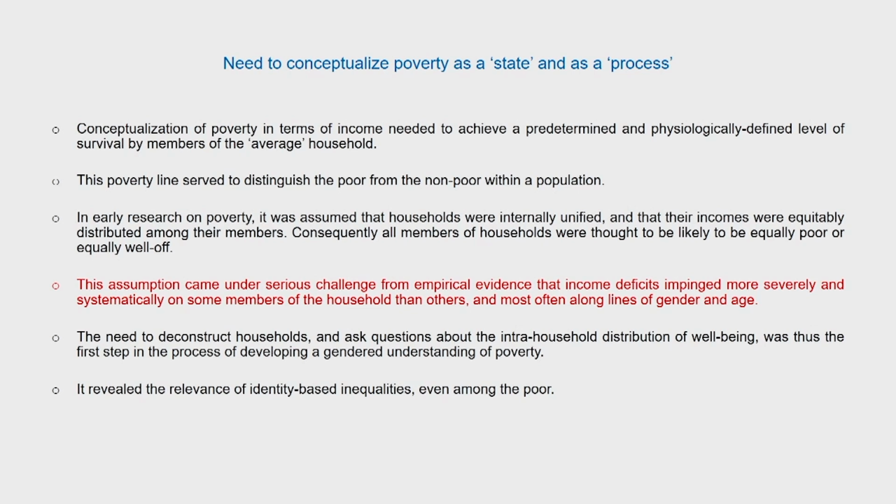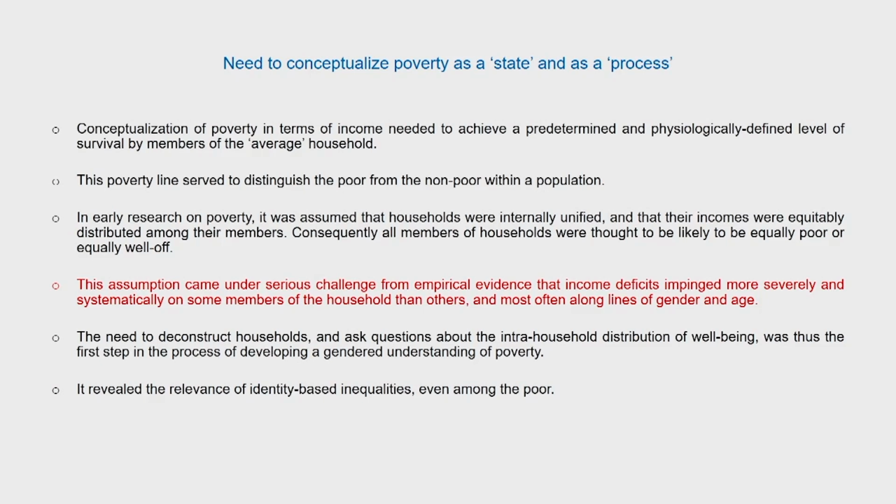And this is something that we have done as a matter of assumptions. When we began studying the issue of human development, we saw that women and children within a household are generally the more marginalized and more vulnerable. This assumption that households are internally unified and all incomes are equally distributed among all members of the family was challenged by various feminist theorists and gender equality practitioners.